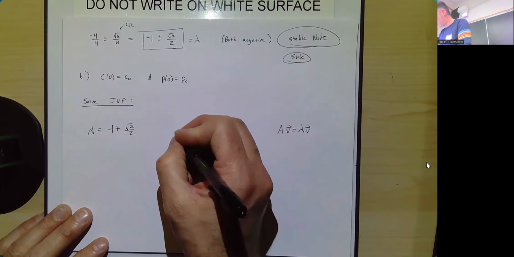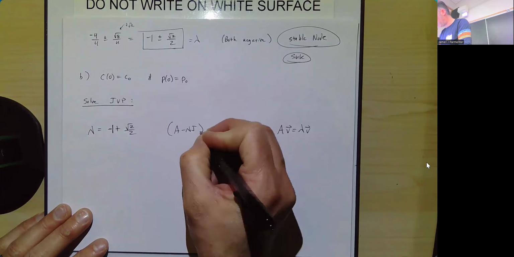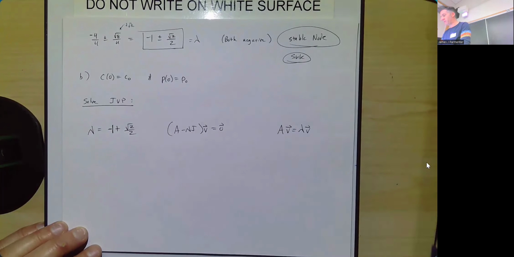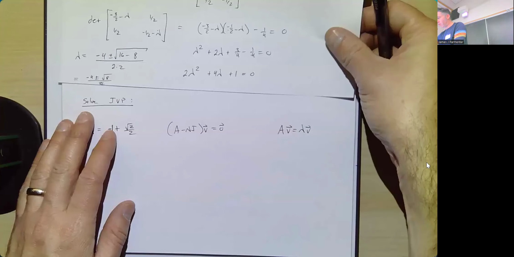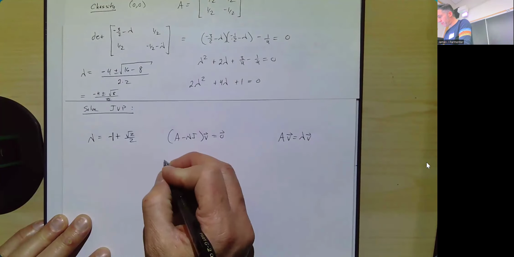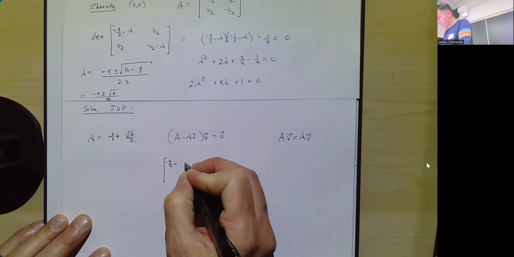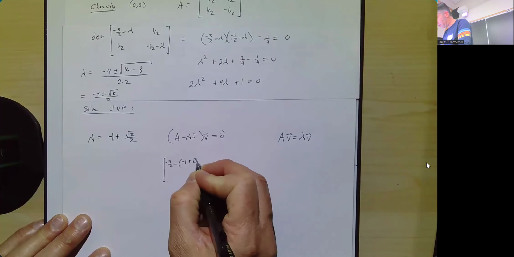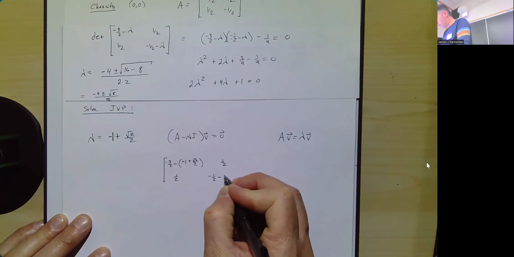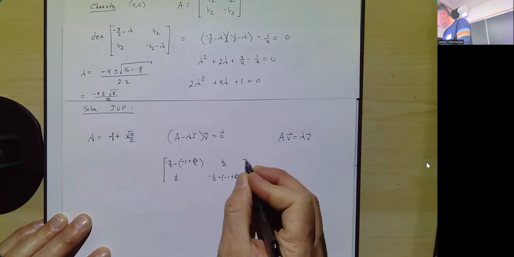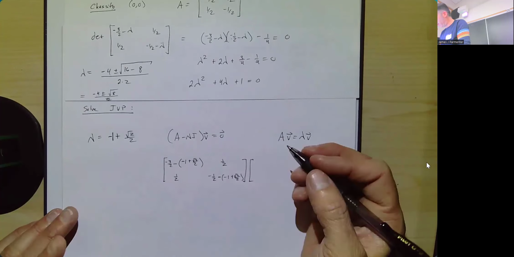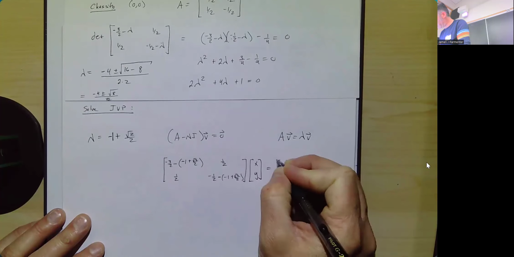So we're going to solve A minus lambda I times our unknown eigenvector equal to 0. We're just going to toss my eigenvalue into that 2 by 2 matrix I wrote before with the lambdas there. So I'm going to have [-3/2 minus (-1 plus √2/2), 1/2; 1/2, -1/2 minus (-1 plus √2/2)] times the eigenvector we're trying to find. I don't love the names we have for these. I'm going to call it XY, that's what I usually do, equal to 0, 0.